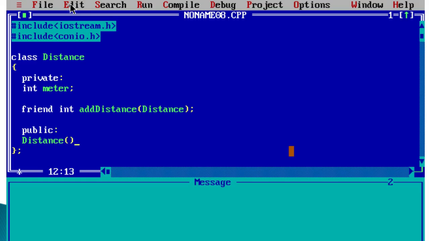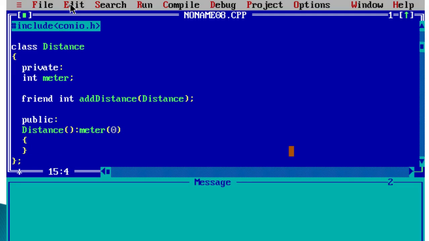Distance is the constructor, and I am giving the default value of 0 to meter, with open and close brackets. Here I have created an empty constructor.